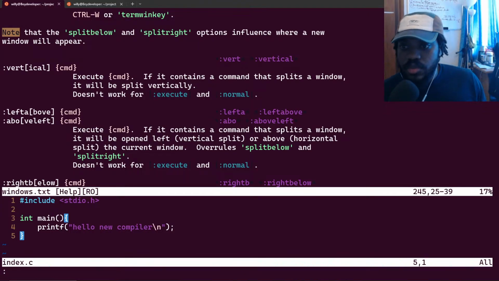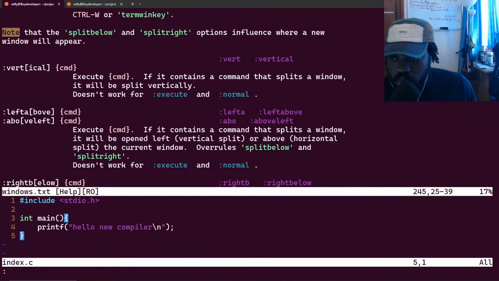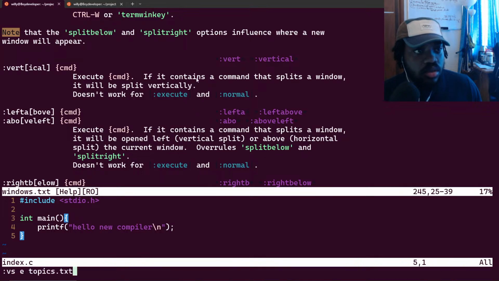Okay, so we have a few. Let me see. Right below, is that left above the split?